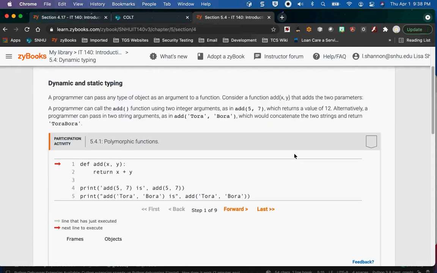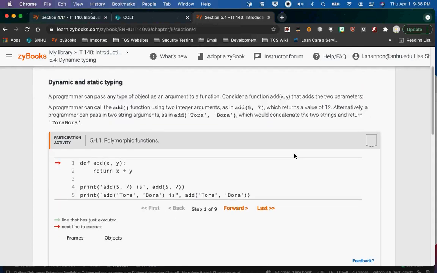So dynamic typing. The type of a parameter is not set in Python. The type of almost nothing is set in Python. Python is not a strongly typed language. It is a weakly typed language, which means I don't tell it what the type is for the value that is being passed into a parameter. The only thing I do is I pass a parameter in.